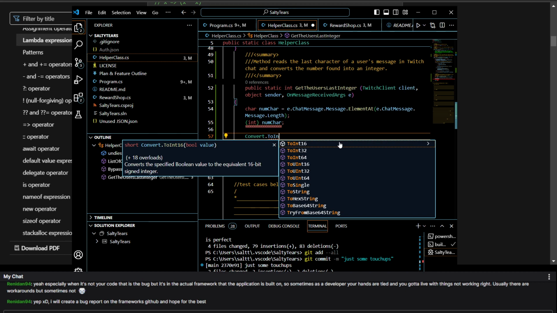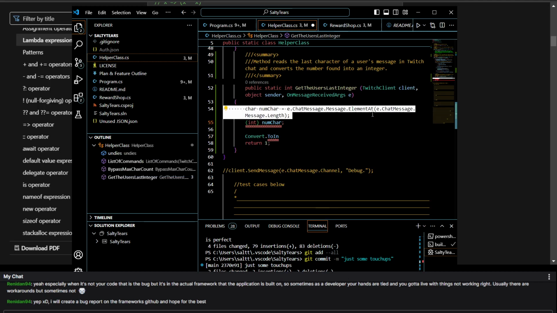Oh no! I just realized if the number is over 10, damn it, that's a problem. Because if it's like number 23 or number 7,000, I need to make sure it can get all the numbers. Is there like a try convert? Shoot, I can't just cheat. I was cheating and getting that. I was like, this is easy. I can grab the last character.